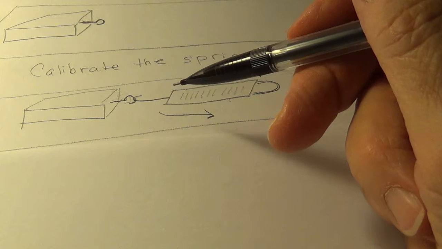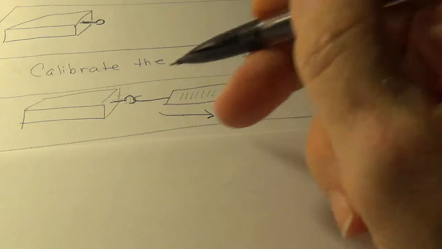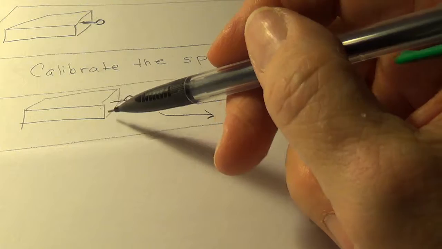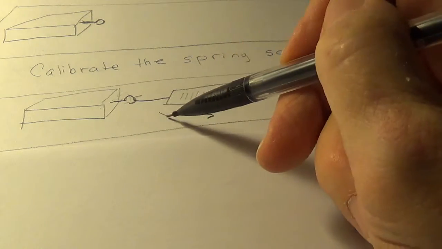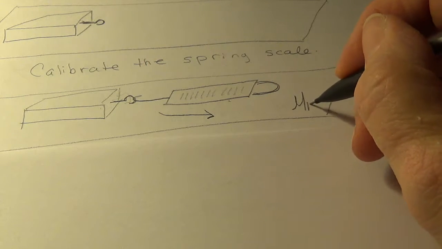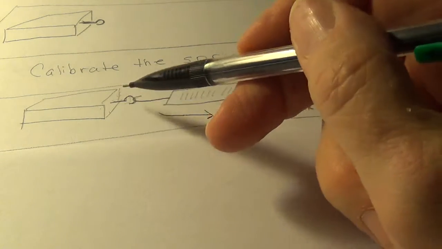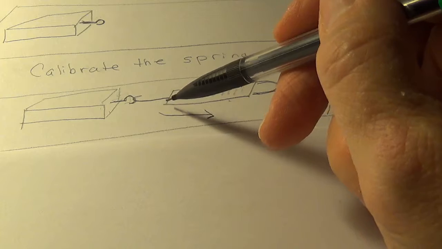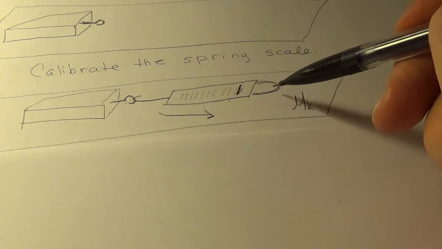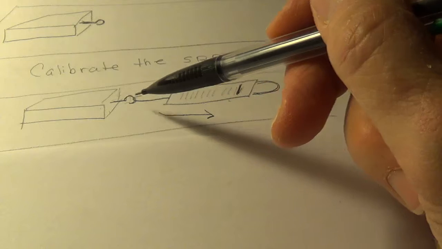And everyone else can use their table as a board. So you're going to pull it along this table until you see that the block is moving. You don't want the reading right when you start, because we're trying to find mu sub k. So we want this block to be moving along. It's not right when it starts. So there should be more force to get it started. But we want to see what Newton scale reading you get when you're pulling this along and it is moving at a constant rate.